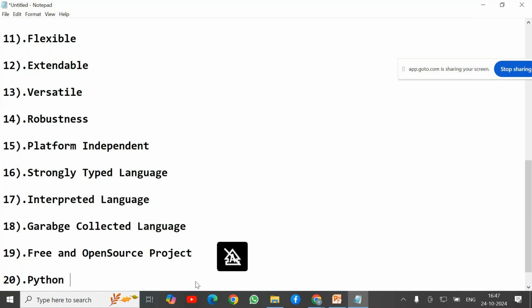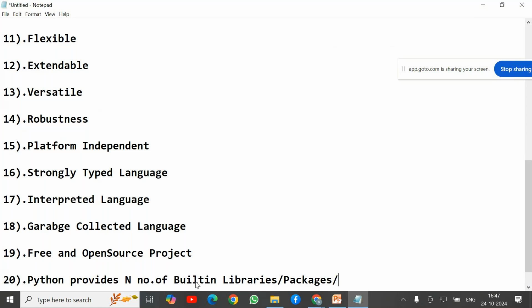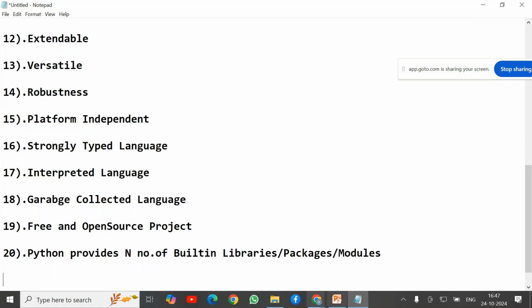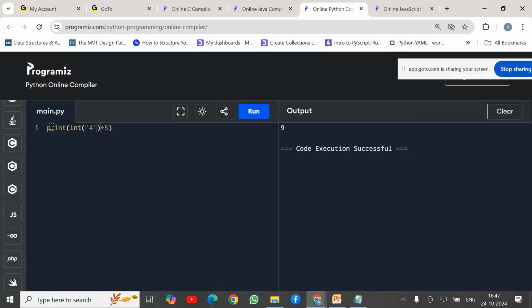Next one, Python provides n number of built-in libraries. In Python, a library is nothing but a collection of packages, and a package is nothing but a collection of modules. Observing very clearly, I want to print the system date.